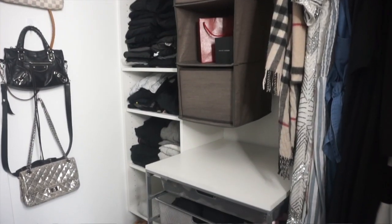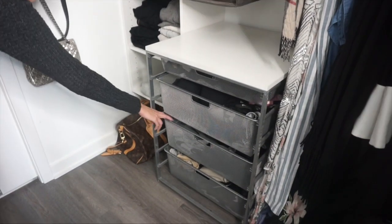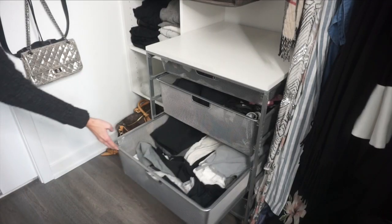This was also less expensive than a dresser, and it's also smaller than a dresser, so it works pretty well in a bunch of different closet spaces. So I like that I can bring it to my different apartments, and I can generally find a use for it somewhere. My favorite way to make a small closet look organized is to color code.